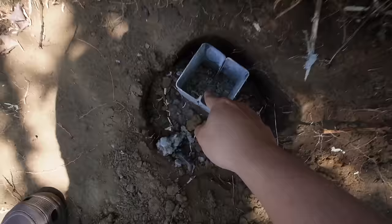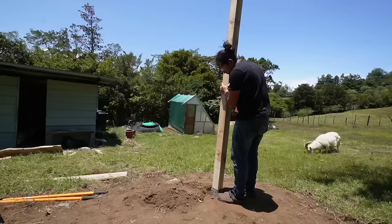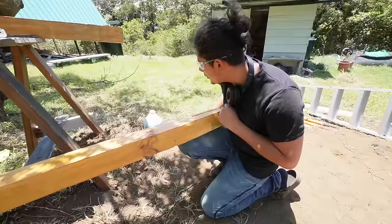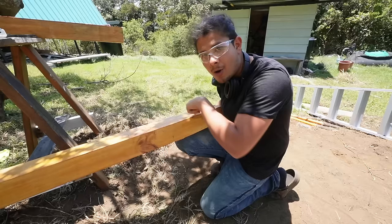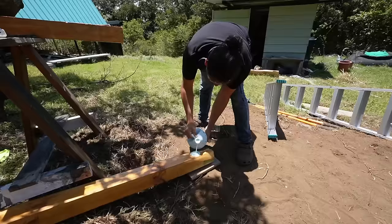Inside these footers there is a tiny metal lip - about half an inch. What we are doing is creating that same pattern, a little dent in the wood with a router, so this will have an extra grip to the footer. Then we secure it to the sides with a bunch of screws. I'm also going to use some special glue that can bond concrete, wood to metal, brick to metal - putting some on the bottom and the part that goes inside the metal beam for extra grip, then going in with the screws.